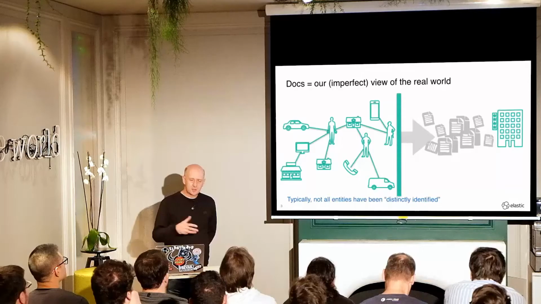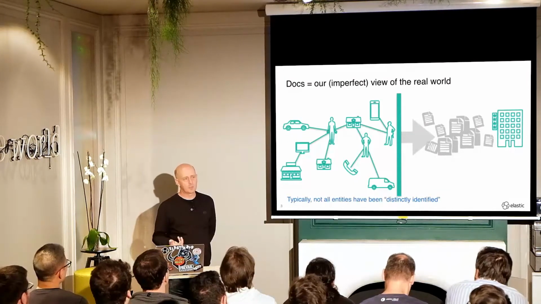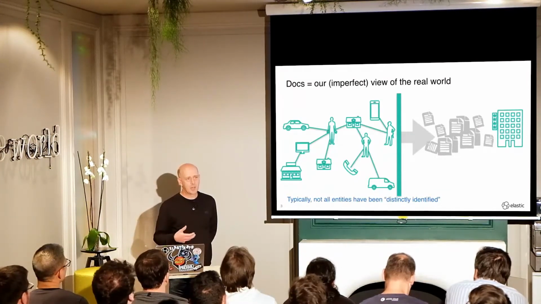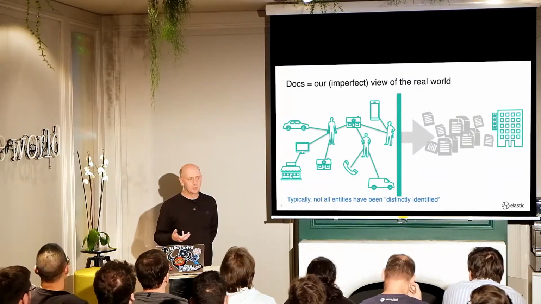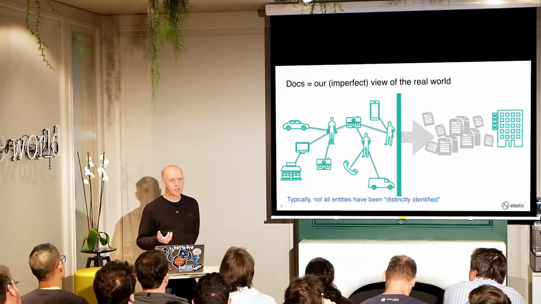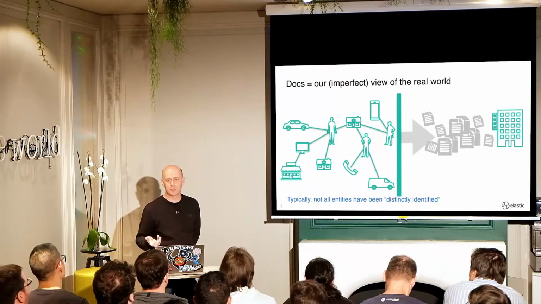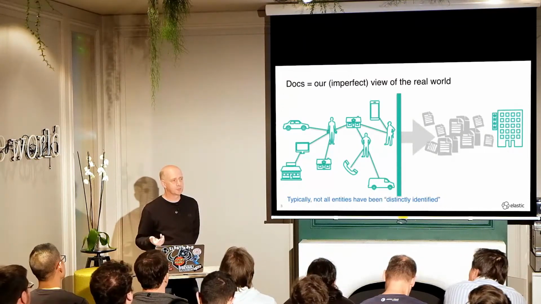So entities are the things out there in the real world running around, and documents are the things that come into our businesses. And they are our perception of the world, and it's not a very good one. So it's a very imperfect view of the outside world. So it often fails to capture these IDs of these entities out there in the real world in a reliable way. So we might often find, for example, that we have multiple documents all talking about the same person, but there's no way of linking them.